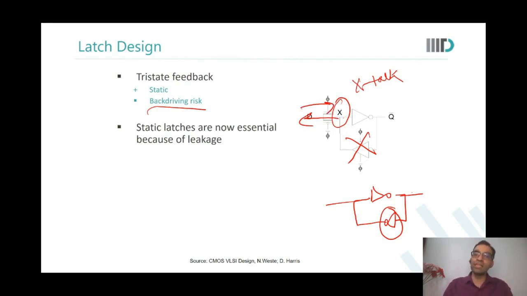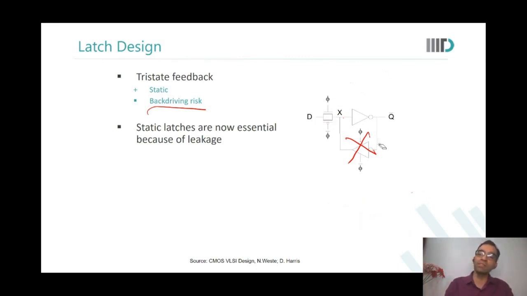Because of this leakage, which is becoming a big problem today, you anyways need a feedback in advanced technologies. Even if you say my system has no crosstalk, because of leakage you will still need feedback. So this leakage problem will exist for all kinds of designs that we have seen till now. Yes. Okay, sir.